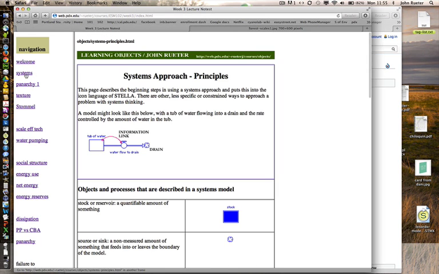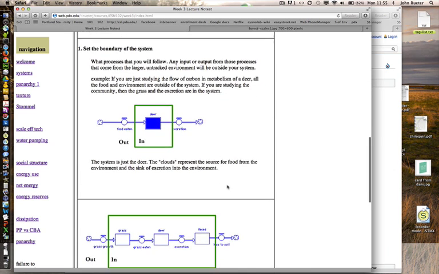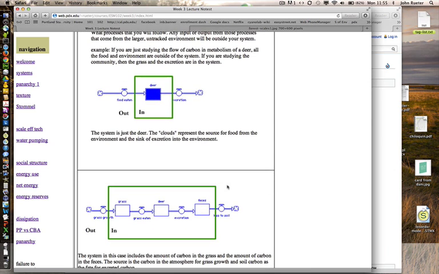So first, let's compare how this scale approach is related to what we talked about last week with systems. As we set the boundary of a system, what's the extent of what we're going to study in a system? This is essentially setting the largest scale that we're going to look at. And these two examples don't really do it justice because they're about whether it's a deer or the food in the deer and the feces, but it's the same idea that the boundary of the system is really the largest scale that we're going to look at.